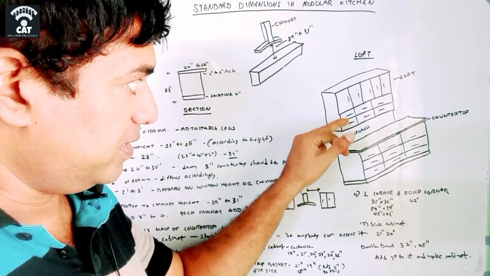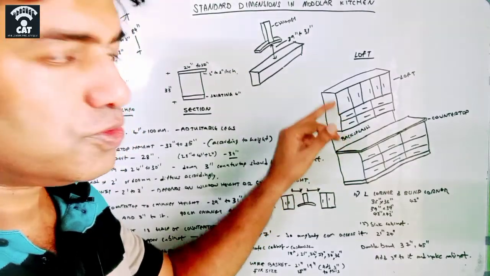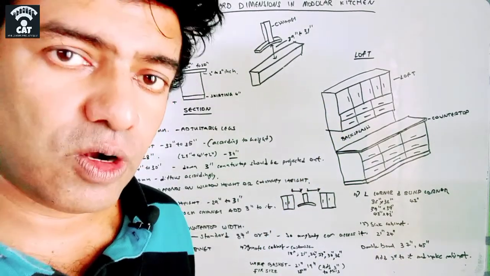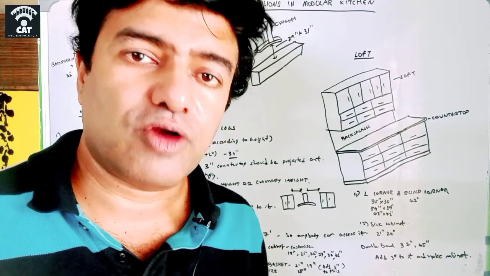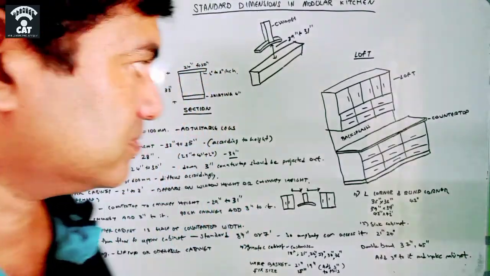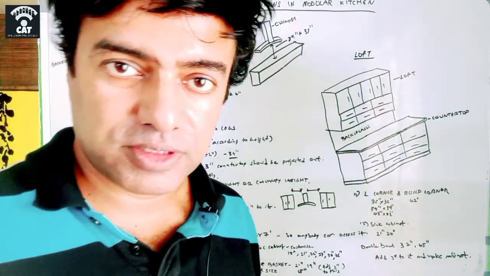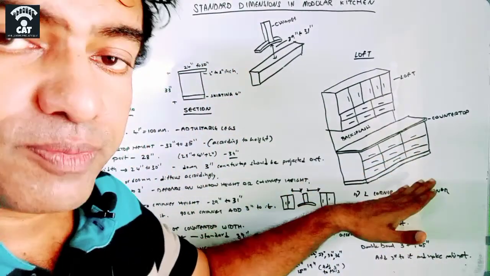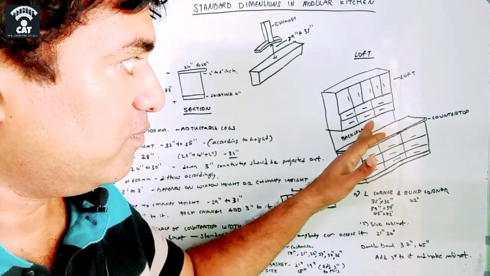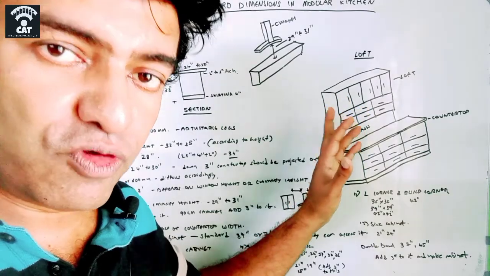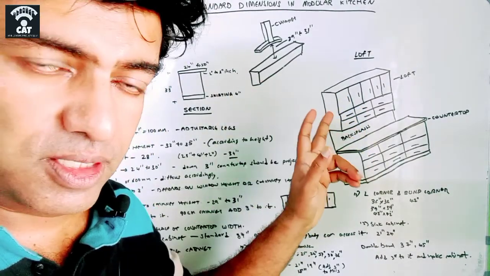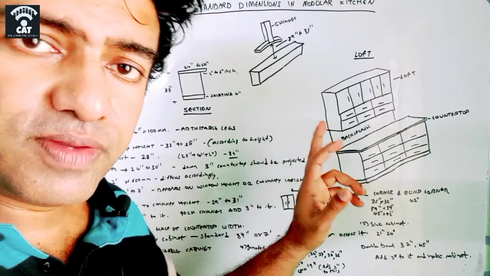This is the upper cabinet. These two dimensions can vary, from 1 feet up to 2 feet. It depends upon the height of the person who is using it. If a normal 5 feet person is using the kitchen, we don't have to go for 2 feet. Maybe we can go for 1 feet because it should be accessible. But for the standard height, we can go up to 2 feet.